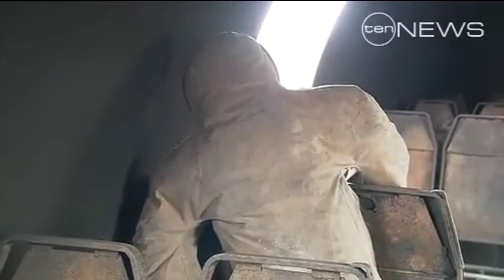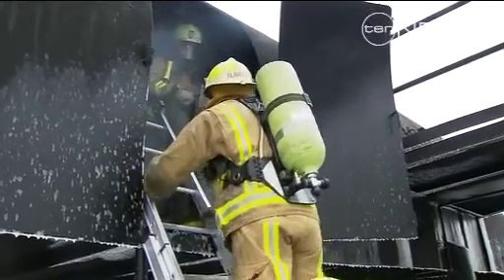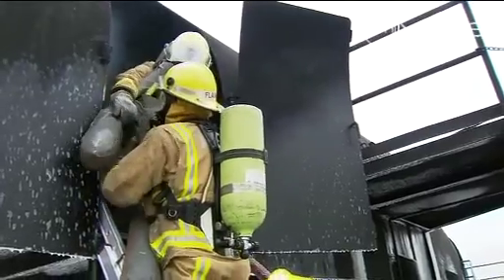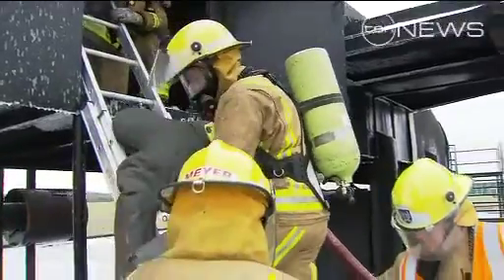We make access, then work through the aircraft with breathing apparatus and a fire hose. We extinguish the fires and remove the casualties as best we can, usually by a rescue ladder. It does get extremely hot in here — we have temperatures upwards of 350 degrees inside this area.